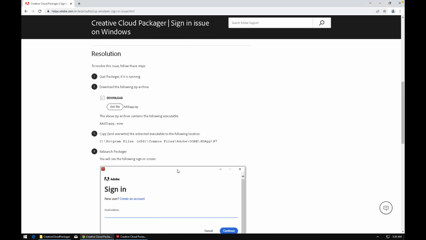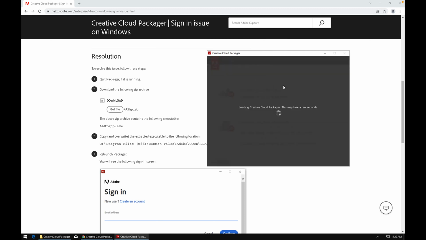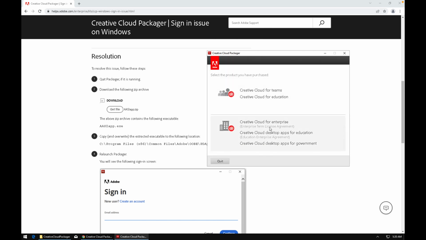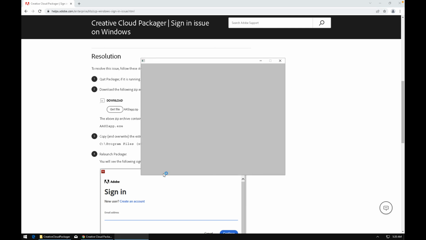So let's see if it does or not. Going back to the Creative Cloud package, accepting the EULA. Here you can see both the options. If you're a Teams customer, you can go for Teams. If you're an enterprise customer, you can go for Enterprise. I'll demo it for Enterprise for now, but the problem is the same in both cases, and the solution is the same for both options. When I click on the option for Enterprise, it should take you to the sign-in screen. But what we'll see is there will be a blocking dialog saying that I need to update my browser.